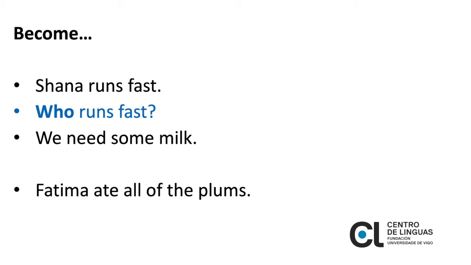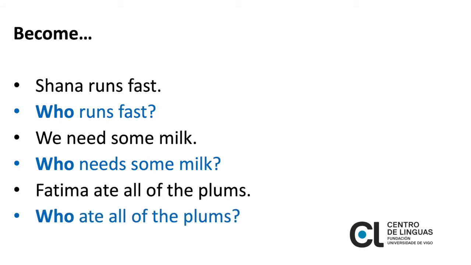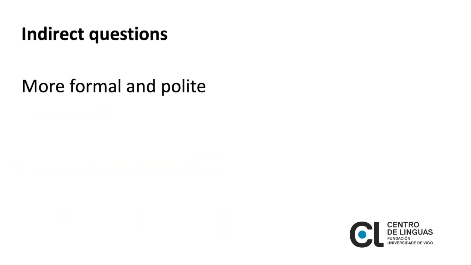Who runs fast? We need some milk. Who needs some milk? Fatima ate all of the plums. Who ate all of the plums? Okay, oftentimes the subject is a person, right? So we've used who. Okay, now we're going to look at a final type of question, the indirect question.